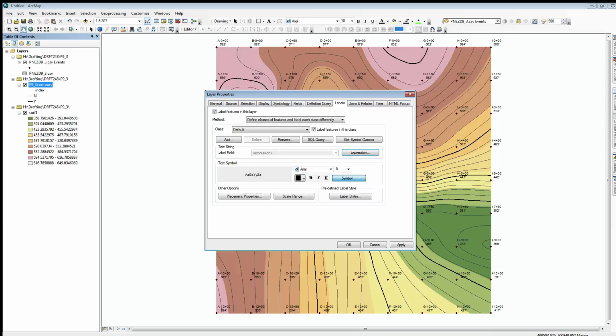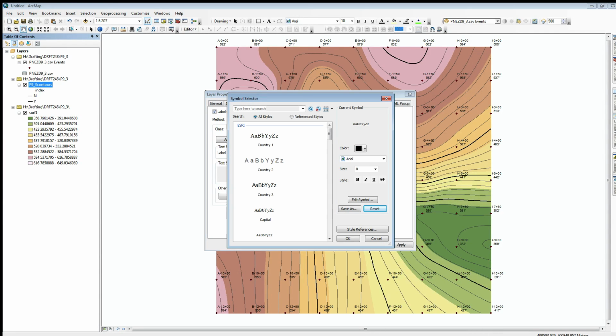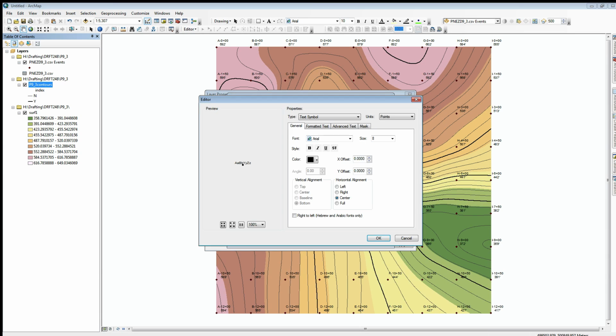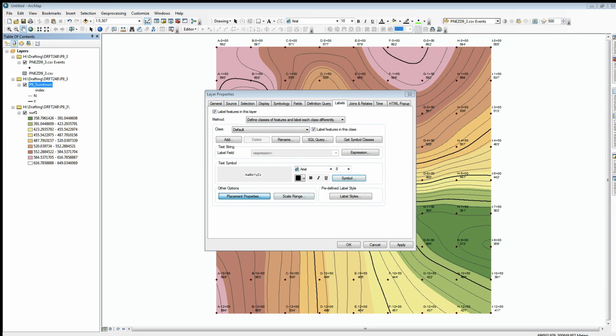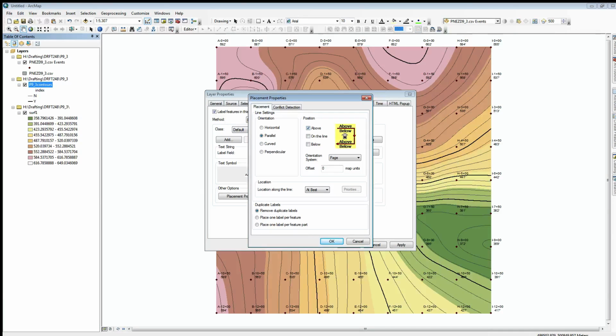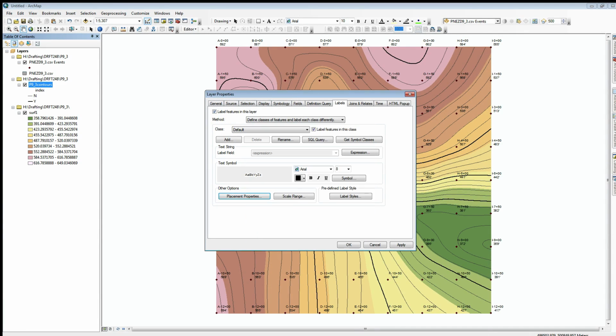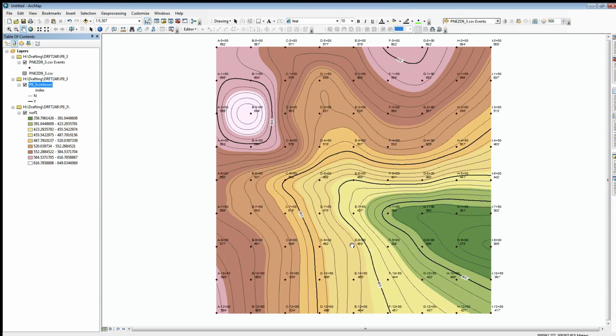I want to add a mask, background mask, to that label so it can be seen easily. So I'll set that to a 2-point halo. One more thing, under the placement properties, I want it on the line and not above it, and parallel to it would be sufficient.